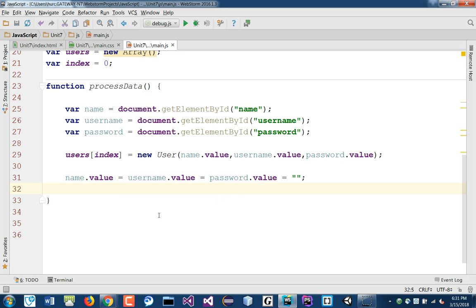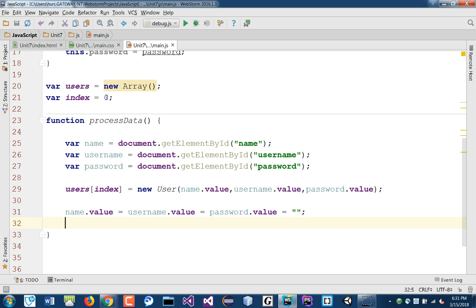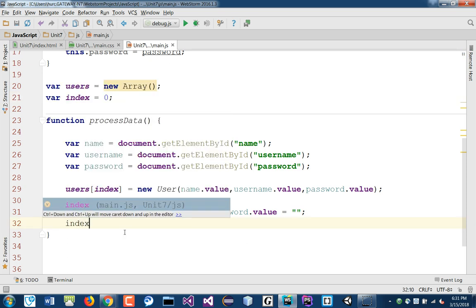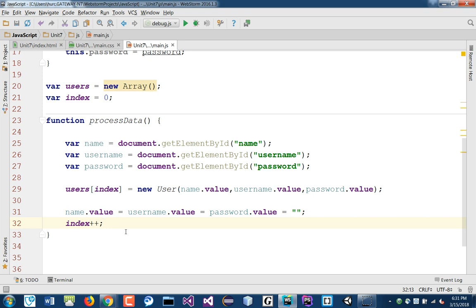And then once we have stored that person into the first element as an object called user, we need to increment the index to the next user. So now it's 1.